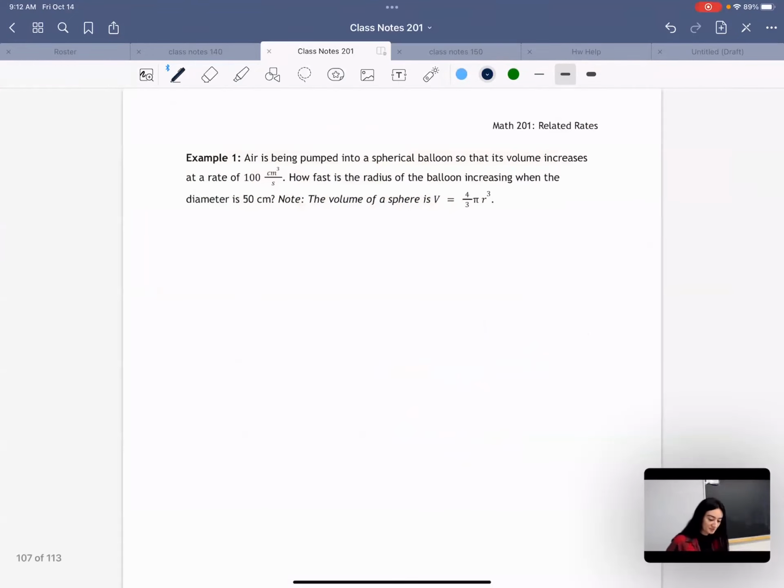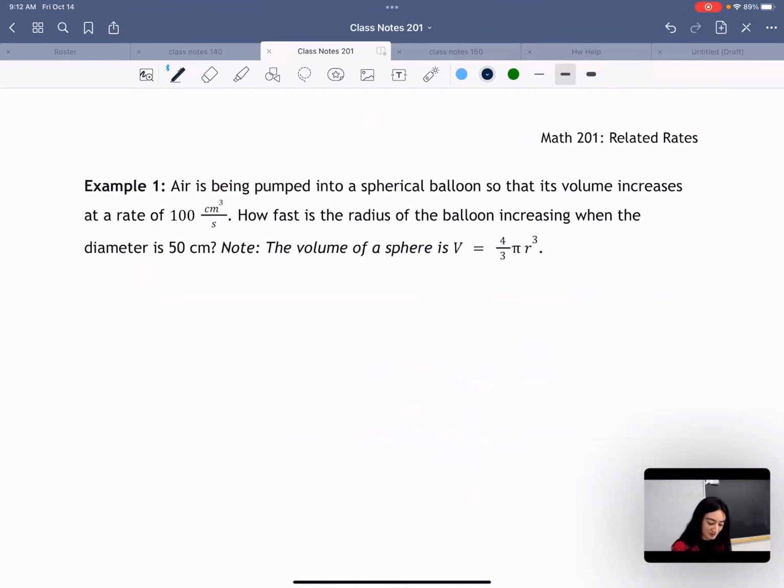Okay, if we're all good on that, let's actually do an example. So if we flip our page over, we have our balloon example that Jude brought his balloon to the party store. Okay, let's say we have a spherical balloon. We're pumping air into this balloon, and we know that the volume is increasing at a rate of 100 cubic centimeters per second. Okay, we want to know how fast the radius of the balloon is increasing at this specific point, when the diameter is 50 centimeters. Okay, now I kind of gave you an equation here, so you kind of already know where we're going towards. But let's go step by step and see how we can solve this.